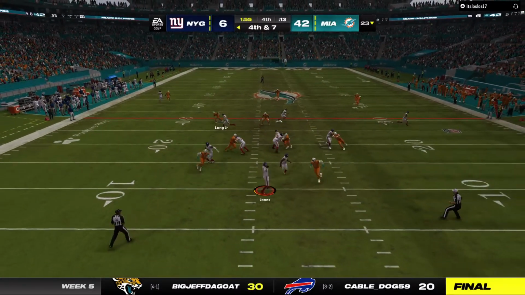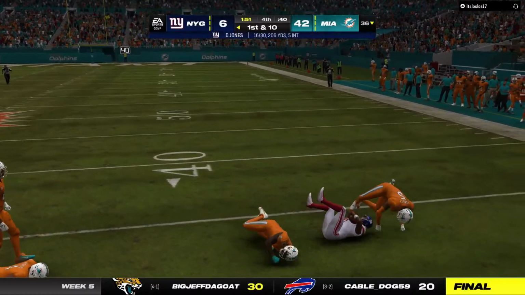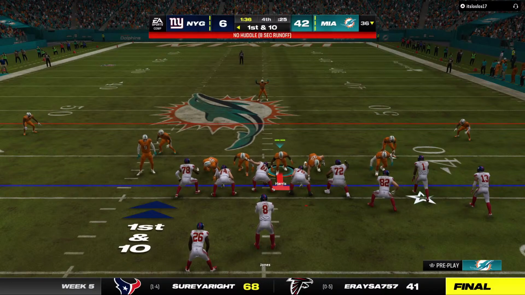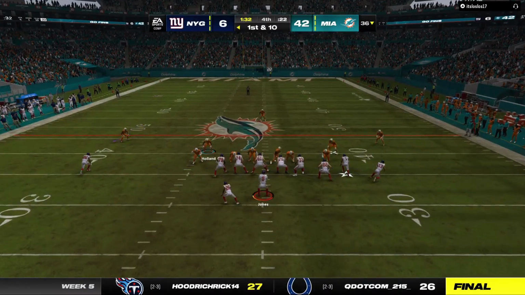Desperation time now. Here's Jones. Quick hitter here. It's complete. And they're able to get this one across the 35. Now they've got to get to the line quickly. Gain of 13 yards. First down, New York.